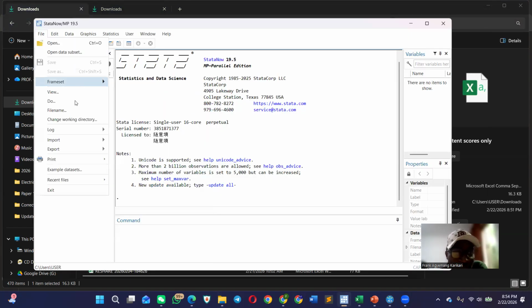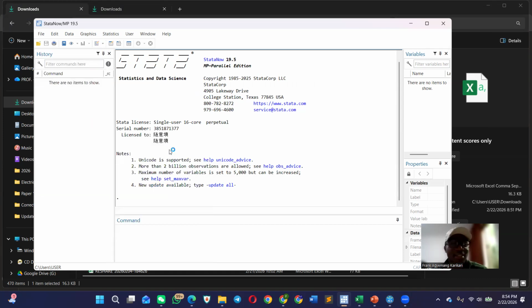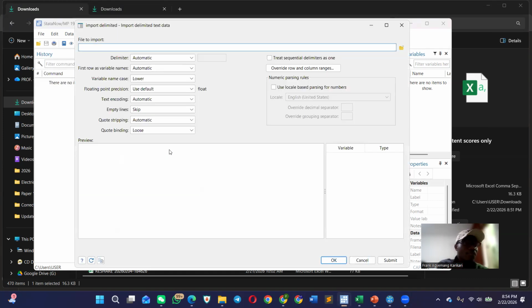So file, import. For a CSV file, you can use the text data delimited.